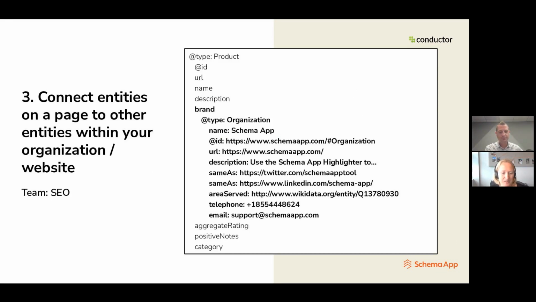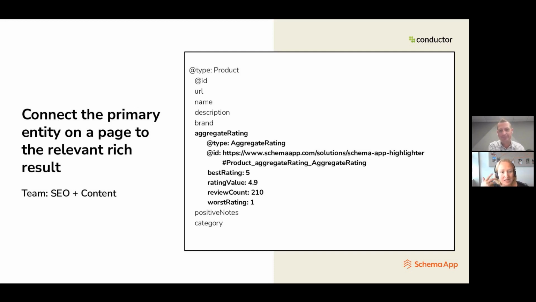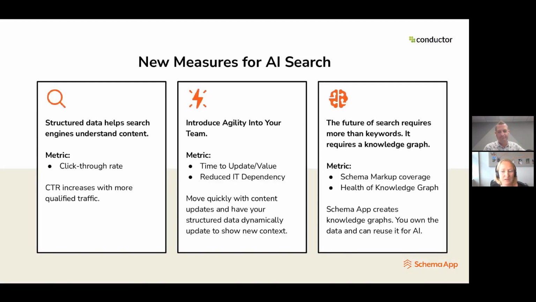We have tons of resources on Schema App if this is of interest to you, about nesting them, all right? And we're describing a product, so each page should be talking about that one thing and how things are related. This is, again, where the SEO teams can be that guide, walking them through how you disambiguate within the vocabulary, within the entity that you want to be understood. So when Google is crawling your graph and trying to pull it all together in that new AI search experience, all these things are connected and related. And when you think of the schema markup process, it's strategy, authoring, deployment, maintenance, measurement. All these things have to keep happening at hyperspeed, and now with a much broader piece.